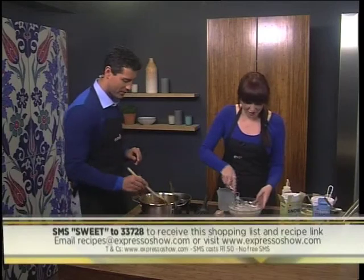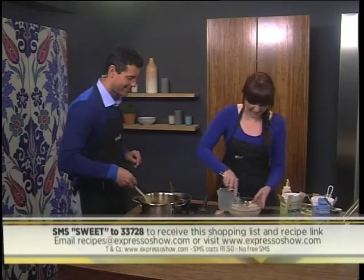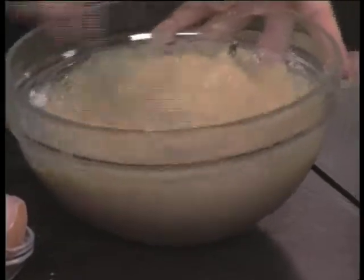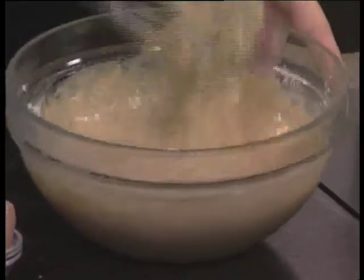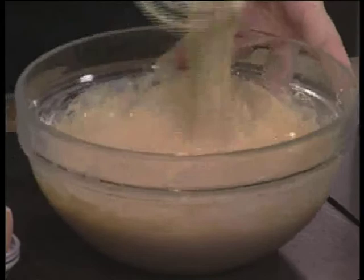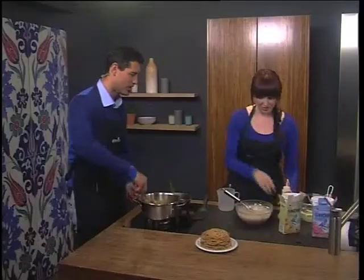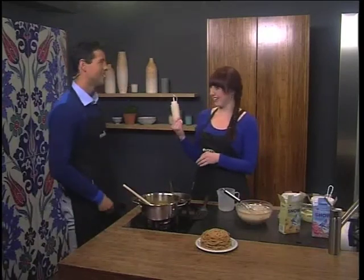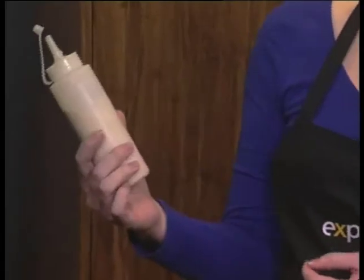So I've added some water, but you can use milk as well. I wasn't allowed to. That's an ingredient. So you're just going to whisk it until it forms a nice smooth batter. This is a batter that you could use to make normal crepes or pancakes if you wanted to. It's thick, but it's still sort of pipeable, which is what we're going to do for the next step. So pop it into a squeezy bottle. Everyone's got these, right? It's a squeezy bottle.